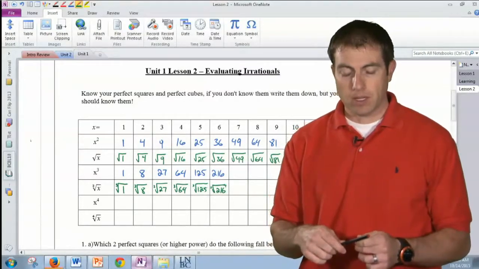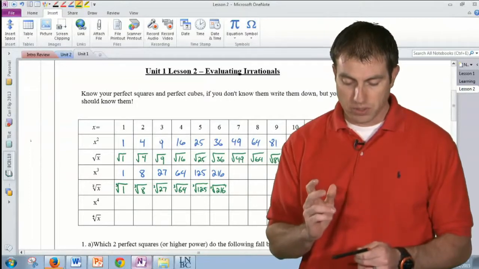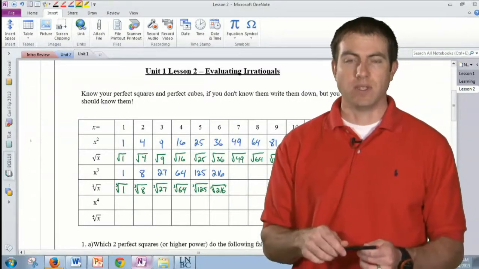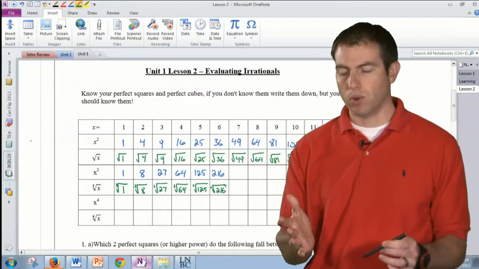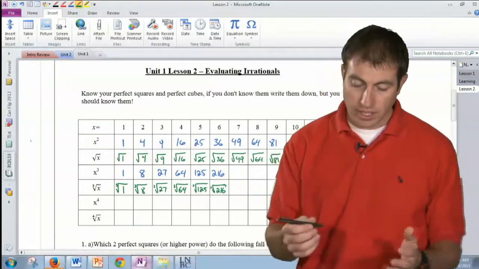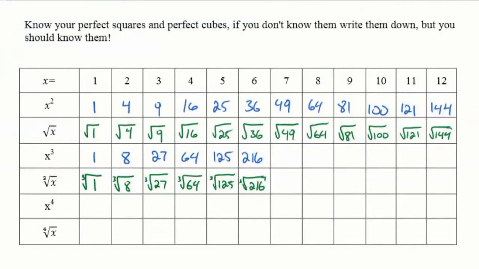All right. I'm going to go through the perfect fourths or the fourth power of these things, and then I want to make sure everybody's comfortable with their calculator before we move on. So again, 1 to the fourth power is 1 times 1 times 1 times 1, so that's just 1. 2 to the fourth power, 2 times 2 is 4, times 2 again is 8, times 2 is going to give us 16, 81, and 256.